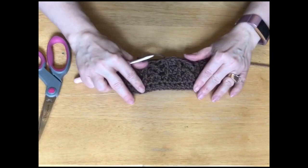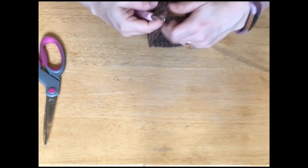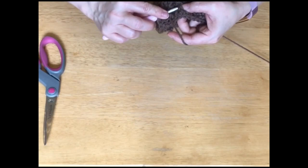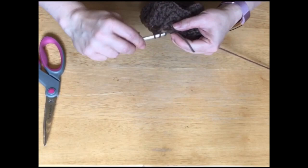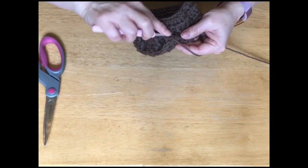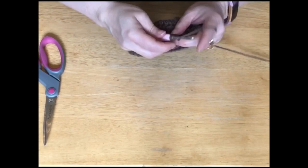Okay, and now we're gonna do that again. Yarn over twice around that post. Do your treble. Yarn over twice, go to the middle treble and catch it. And do a treble. Yarn over twice, go to the outside front treble. Do another one, yarn over twice, go to the one we skipped. There we go, and then yarn over twice and catch that post.